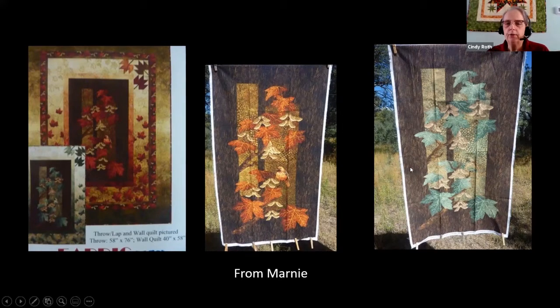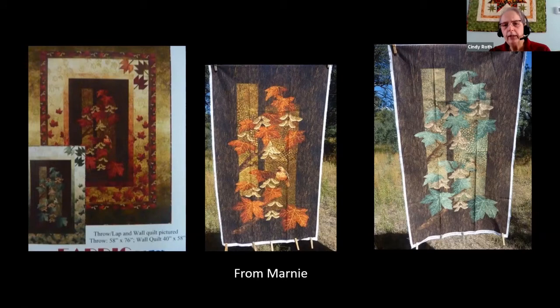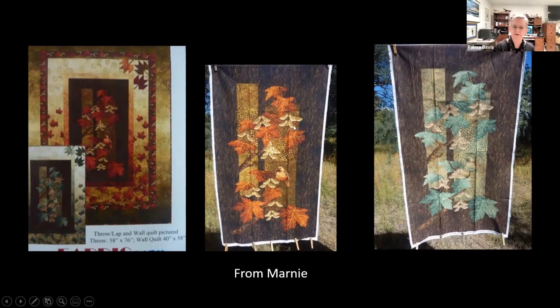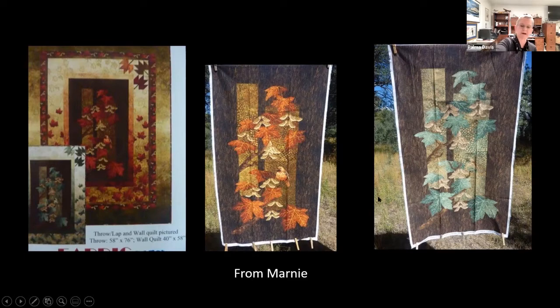You have the two panels in two different colorways. So, does anybody have any idea how you would quilt this — whether yours or a customer's? Palma says she would highlight things like the veins, outline the leaves, and on the background probably do vertical lines because you want the leaves and everything to stand out. She'd outline the branch, maybe add some texture, and do thread painting on the bird. The seed pods definitely need to be outlined and texturized, but the background would be a very simple design so the detail shows.